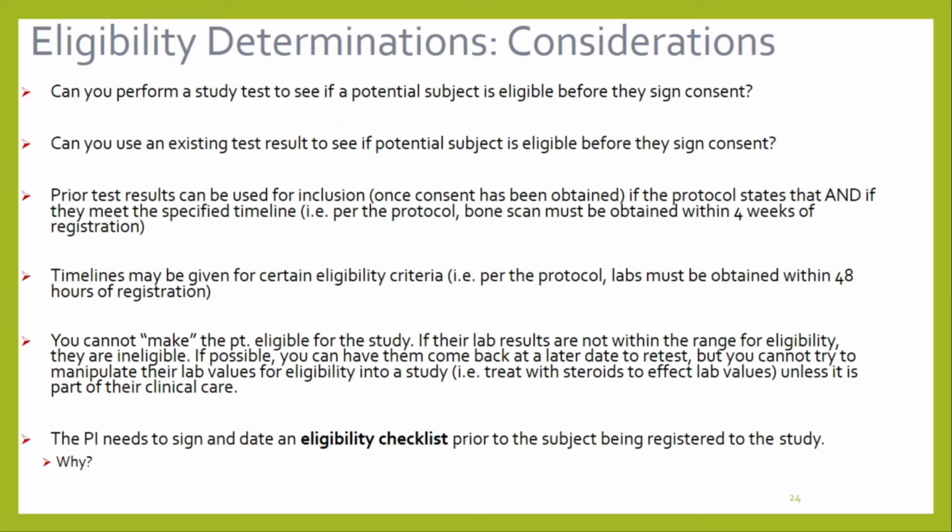Or changing inclusion/exclusion criteria to make it work without getting IRB approval. Absolutely. Just changing the criteria willy-nilly because people are following. Exactly. And that's the important point. Sometimes when I meet with new investigators, I feel like some of the inclusion/exclusion criteria are willy-nilly. So really think about if these are going to stick and if these are important, because there may come a time when you have a subject but they don't meet this and you wish you wouldn't have put it in because they'd be a perfect subject. So they have to make sense.